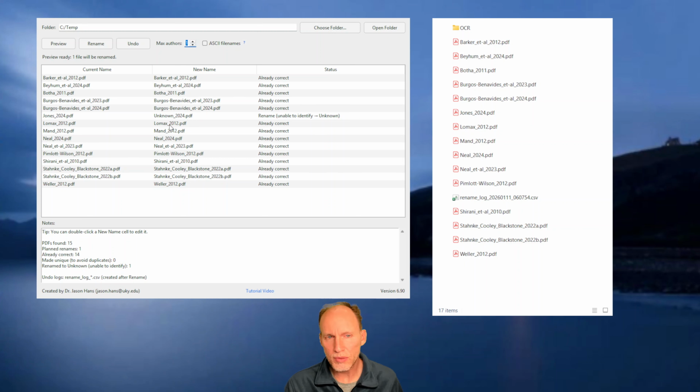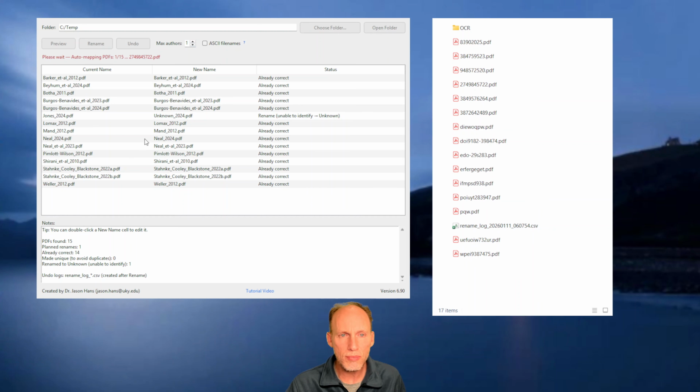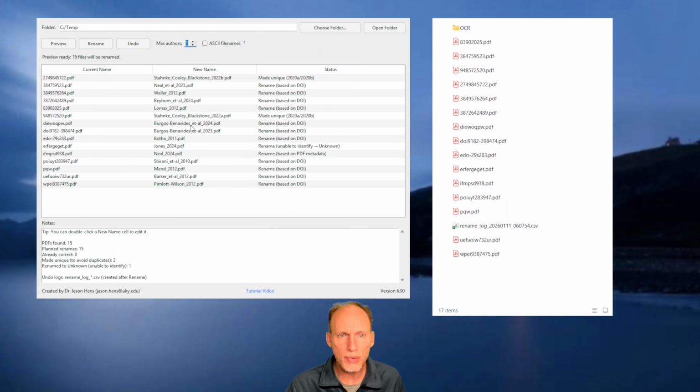It's probably rare that this would be the case, but if you made a mistake, you need to back up. Notice that it created a log file, and this is just a comma separated file, and so you could open it in Notepad or Excel or whatever, and what you would see is 2 columns, one with the new file name and one with the old file name. And so if you push undo here, it's going to find the most recent log file in that folder, and it's going to basically just go in reverse order based on that file. And so I can click undo here. I get a few notification messages that you don't see because of the way this is set up, but you can see it's reverted back to the original file names.